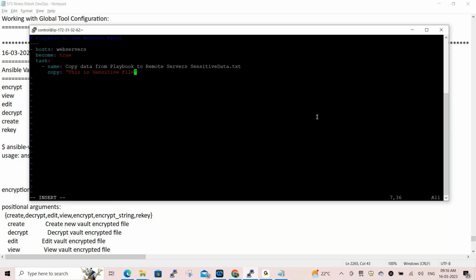This information I will paste in a destination. In our case, the destination in double quotes is home, and then remote, and then data, and then the file name, sensitive data.txt. Fine. And let me go to the end.